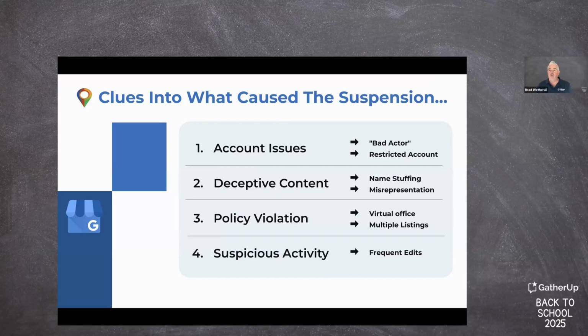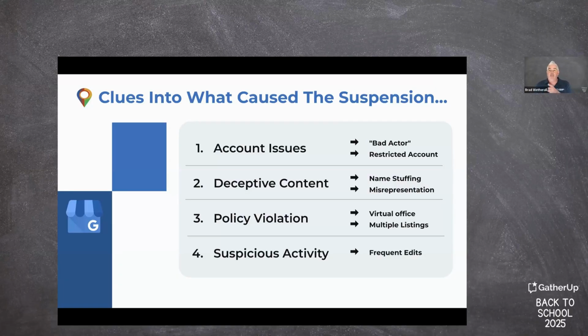There are clues that Google is actually putting in their suspension email that I want to draw your attention to. Sometimes you might get an email where it says, you have been suspended because of account issues. All right, great. That's the clue, account issues. What it's talking about there is that it's not really an issue with the listing. It's something to do with one of the profiles that is a manager or an owner on that listing. So you should take a look at who has access to your listing. Is there a bunch of people on there that don't need to be on there? Get them off, right? And then go and have a look to see if any of those accounts have been restricted for whatever reason. That will be a great way for you to identify and clear that up.